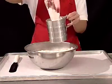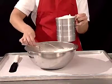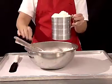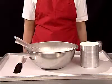An exception to using the largest measure is when measuring flour. Use no larger than a 1-quart measure. Spoon the flour lightly into the measure and level off with a straight-edge spatula. Avoid shaking or tapping the measuring container, or the flour will pack. Of course, you'll weigh flour whenever possible.